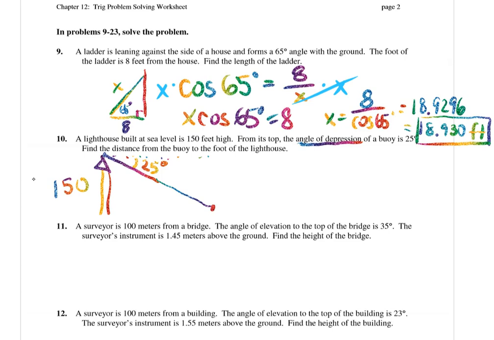So then find the distance from the buoy to the foot of the lighthouse. So we are looking for this distance here. Okay, which means this is our right angle. Currently, we don't have any angles inside our triangle, though. But if we know this angle of depression is 25 degrees, this line of sight, where my dotted line is, all the way to the lighthouse, that should add up to 90 degrees. So I can figure out this inside angle of the triangle by subtracting 25 from 90 to get me 65.